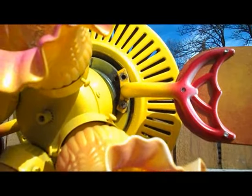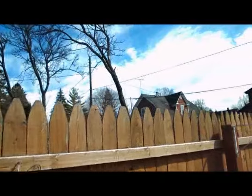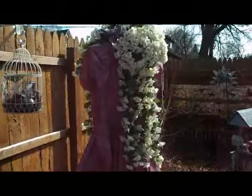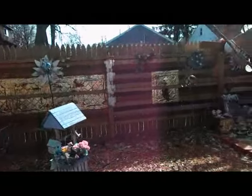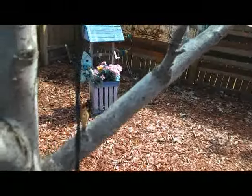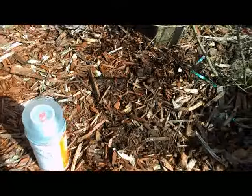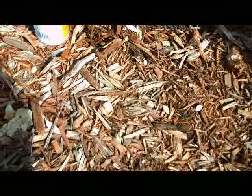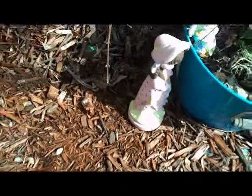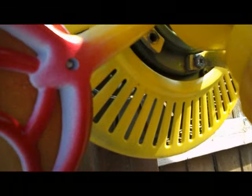Oh, I have to fix something. Right there, my windmill. The screw came off. I have to find the screw. It's probably down there on the ground somewhere. I'll go get the screwdriver, see if it's magnet. Did you find any buds on the tree? Oh, look at that. This is an apple tree. Your apple tree is going to survive. I'm going to have to go in the garage and see if I have an extra screw. This is not going to spin with a broken blade. This blade needs a screw on it. Where the heck did that screw go?